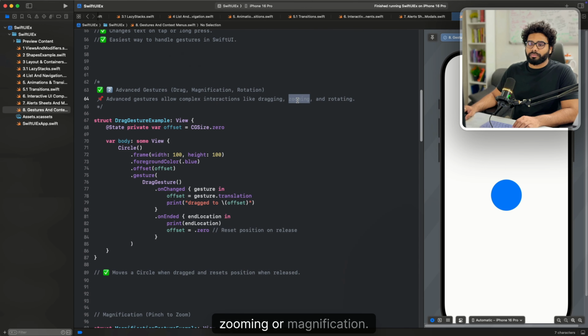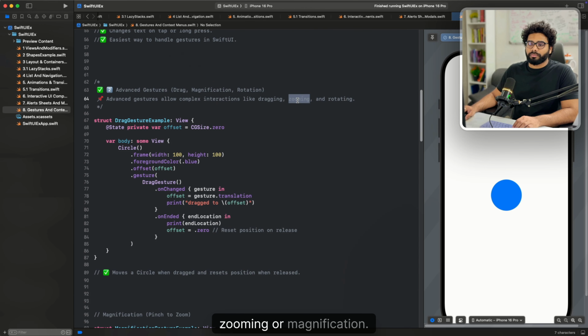So let's put this in our example. I will enable this, comment that, and this is our magnification gesture example. Refreshing our preview, and this is pinch me. It is starting with the scale 1.0. It's a CGFloat type, and onChanged you are going to zoom in. So we have to have the gesture, preview won't work. So let's run this application first.